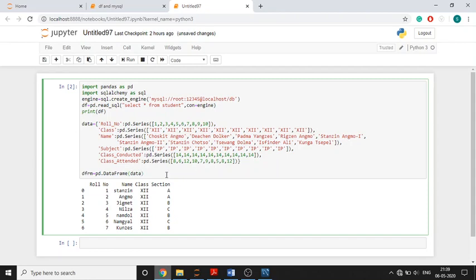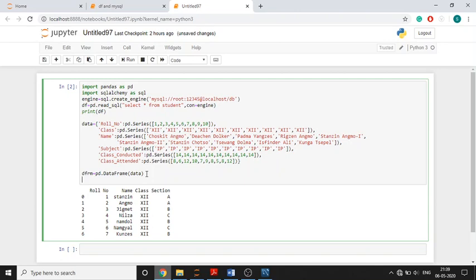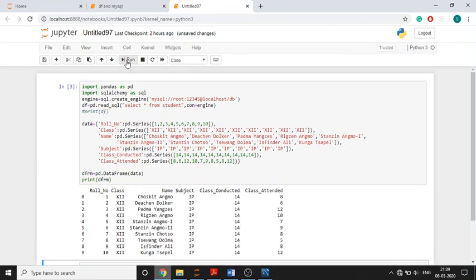So here you can see that I am using a dictionary of series for creating a data frame. Okay, so the data frame is created.